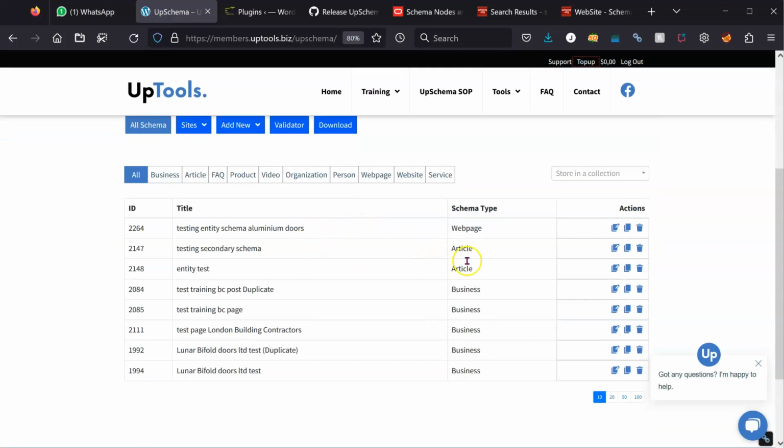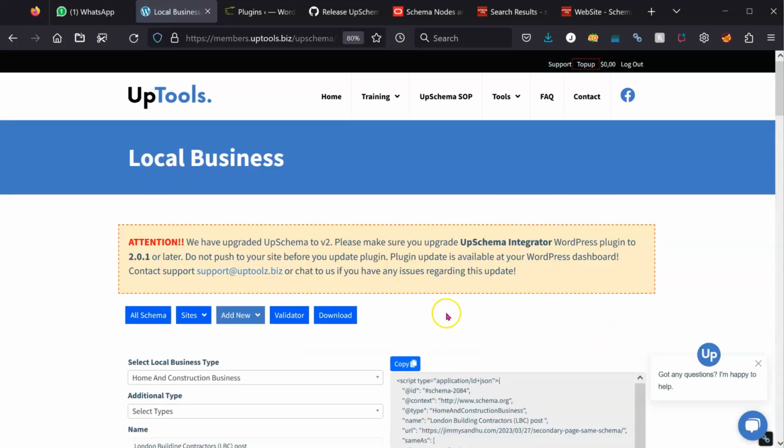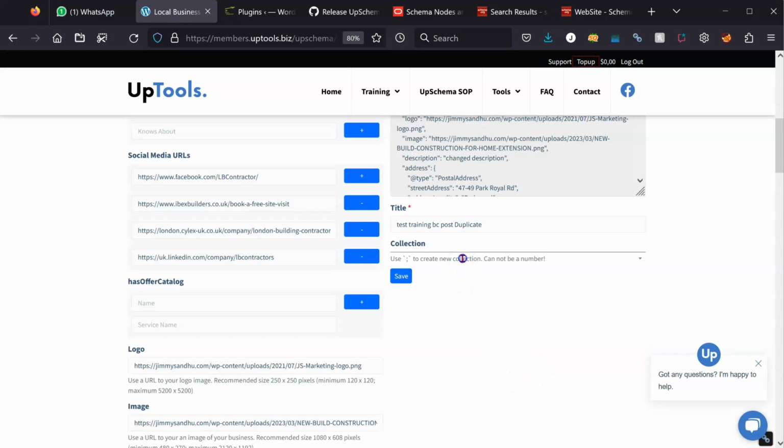So let's say these are my created schemas, and I want to put this one in a group. So I've just hit the edit button, and as it says here, you have to finish off the group name with a semicolon. So I'll just show you here. So let's say this is the 2 point, oh sorry, we can't have numbers in there.